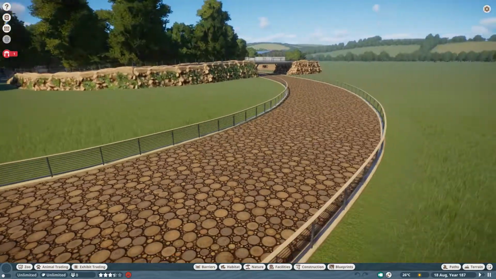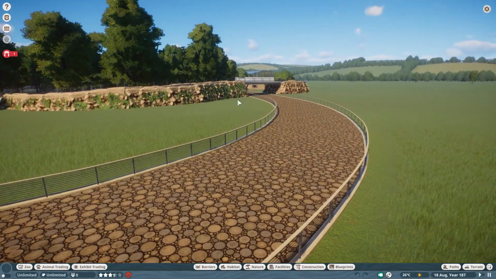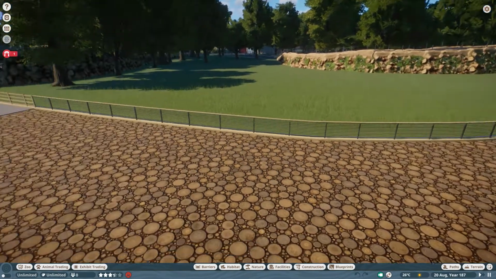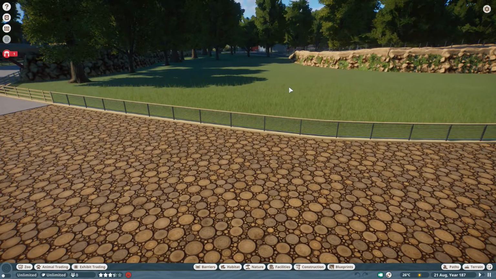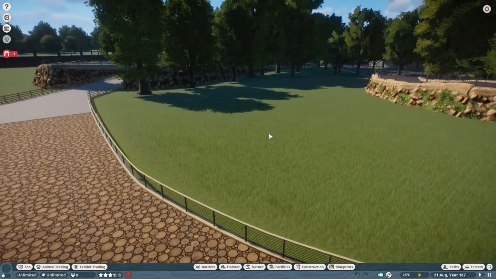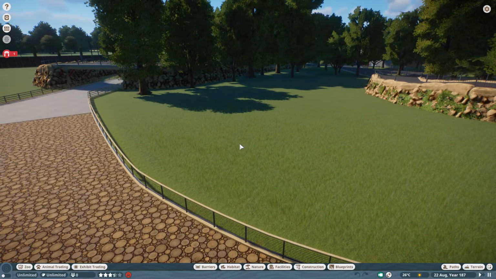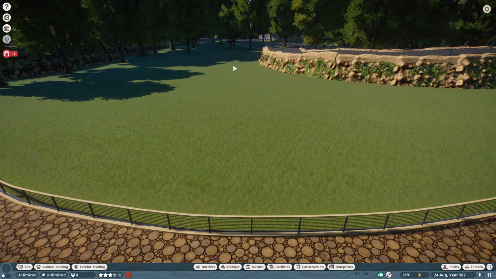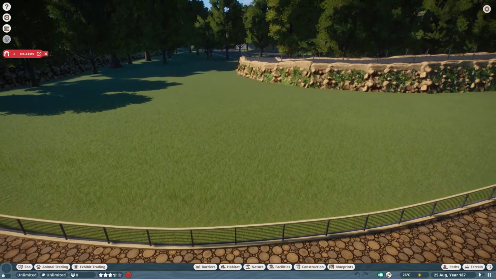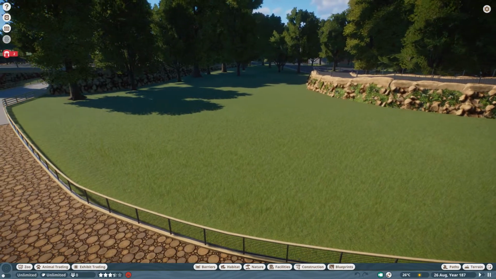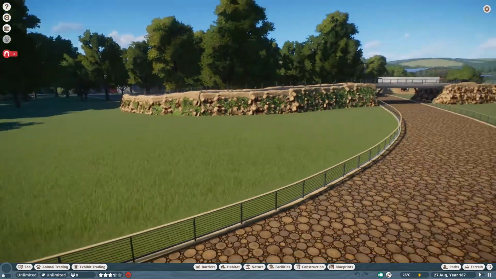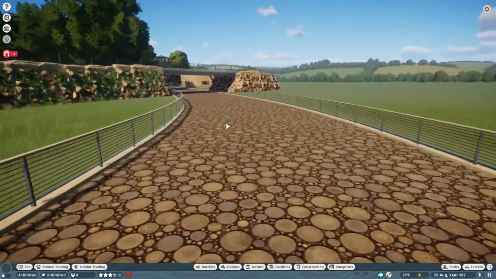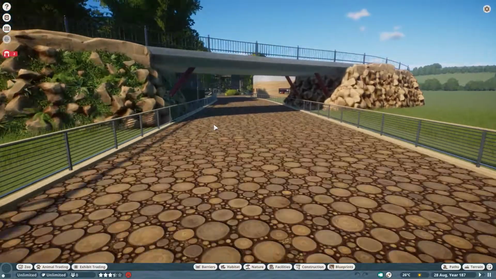Today we're going to be working on the small gap that we had in the last episode, through this area here. As you can see, I've still not decided what animal to put in this area. I have got an idea, but I'll probably do most of it off camera. There's not really going to be any large development in this area, so I will probably just do that off camera and then show you the result at some point. But for now, let's wander through this one. I'll show you what I've started through here.